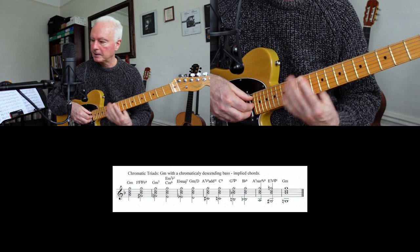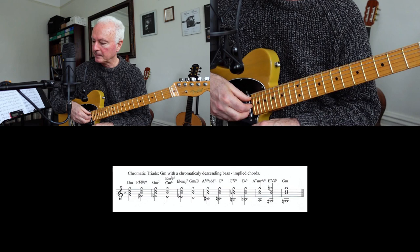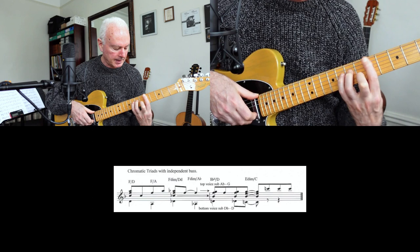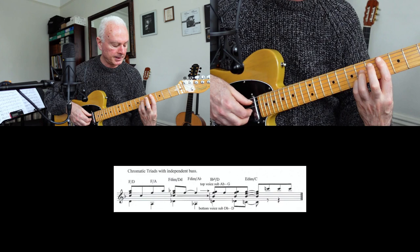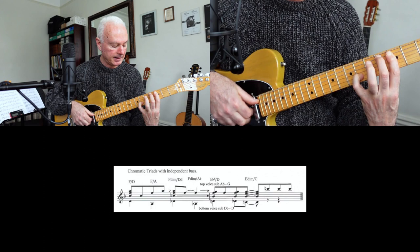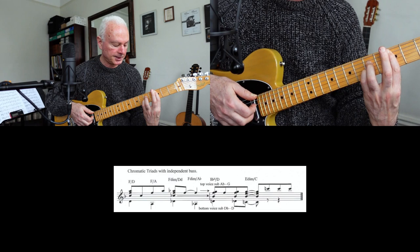So in my arrangement, I play a passage which does this. I start with a D minor chord, actually D minor 7. Here, and then put the A in the bass, and then I move down to a D flat 7. And then I play a G minor 7 here, and then the D flat as a passing note, and then down to the C 7 there.